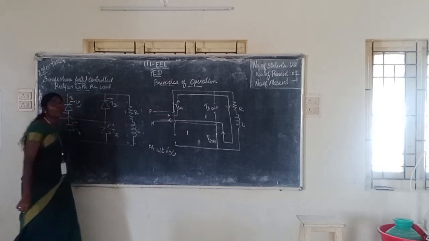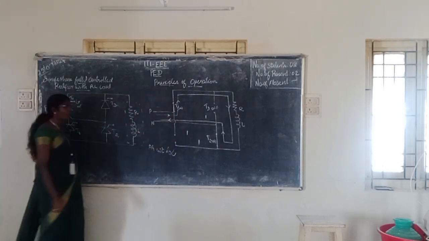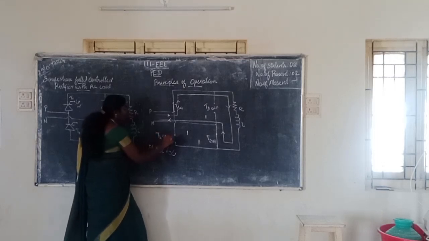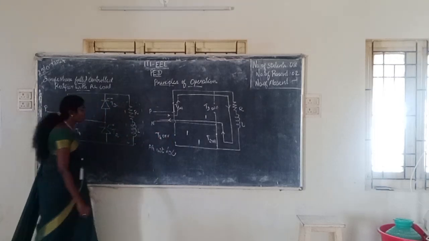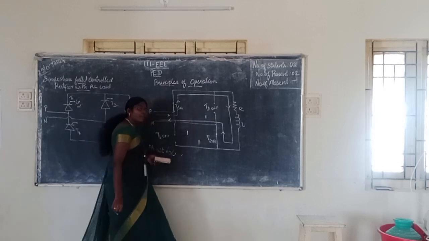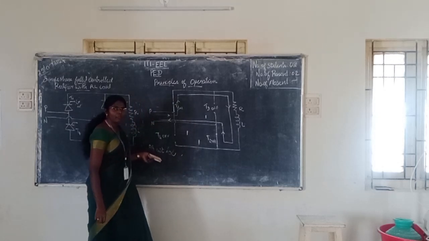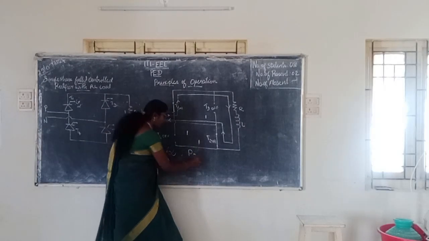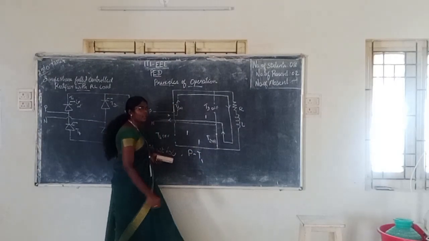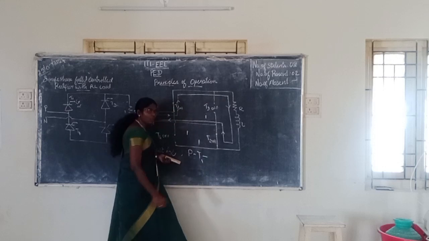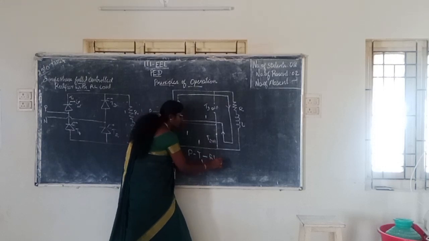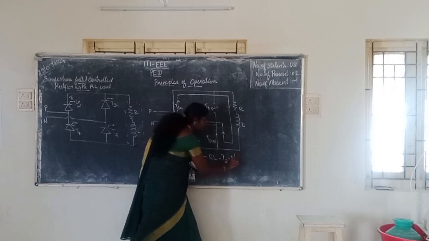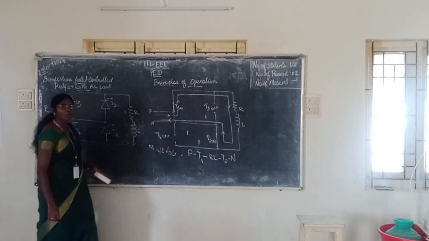This is the first positive half cycle principle of operation. During that time, what about T4? T4 will be in the off state condition. So how does the current flow? Whenever omega t is alpha, the current flows from phase to thyristor T1, from thyristor T1 to the RL load, then to T2, next to neutral, since the circuit is now closed.